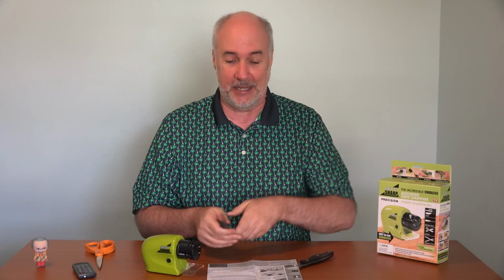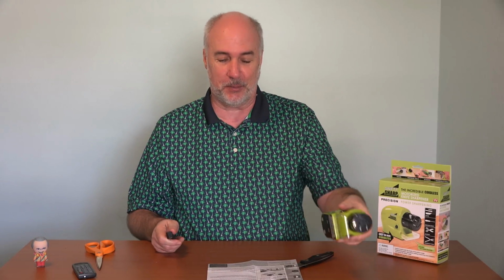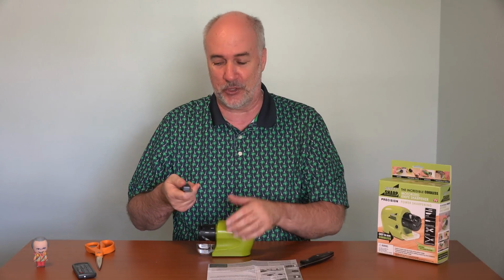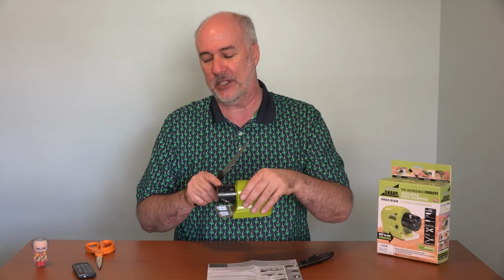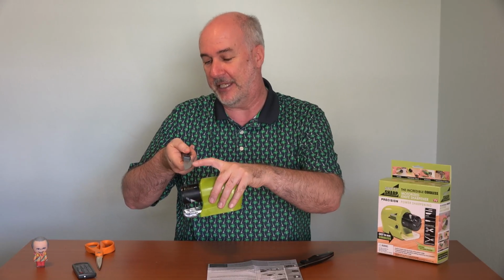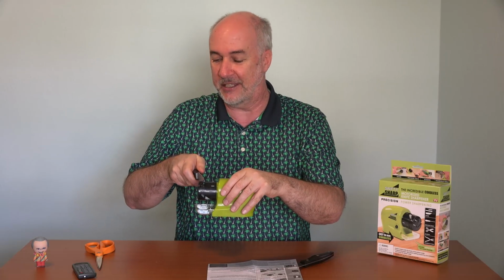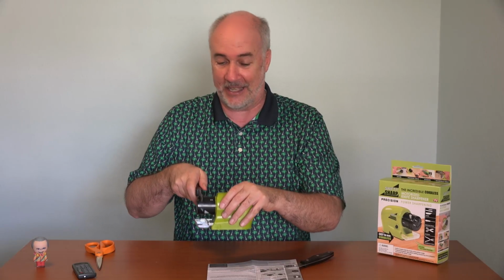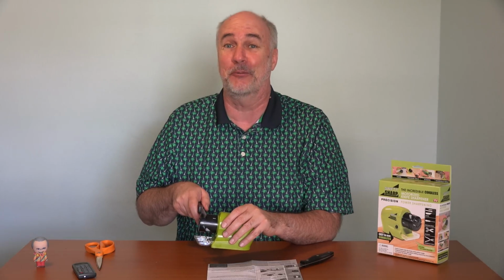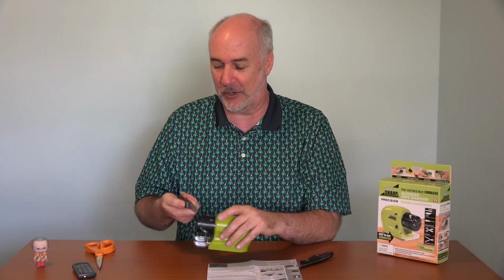I can understand that. But in the picture, they show the person holding it like this, which then reverses where the blade goes. And it actually makes more sense, judging on the fact that this seems to be the front edge of the stone, that I would put this knife with the edge here into this slot. Now, this kind of confusion could be how it got such bad reviews over on Amazon, because people are grinding down the side of the blade, which doesn't have the edge.